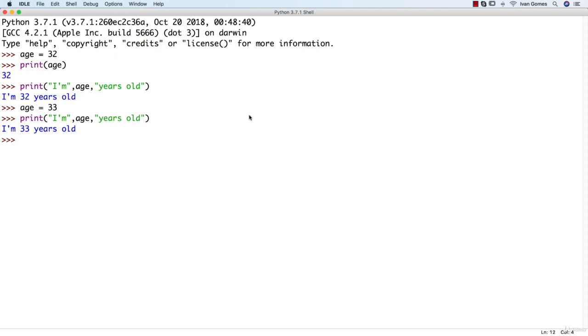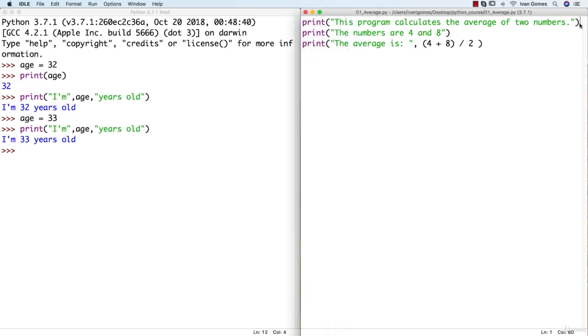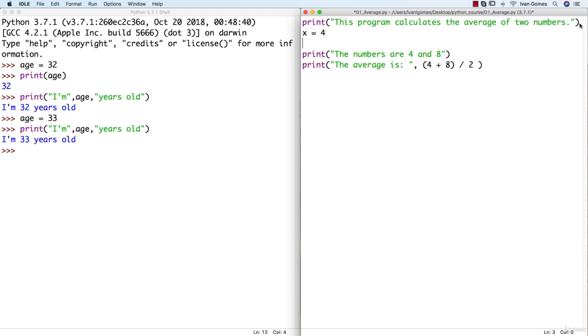Alright, let's use variables inside our program. Before saying what the numbers are, let's create two variables. Let's call it x equals 4 and y equals 8. Do you see any problem using those variable names?